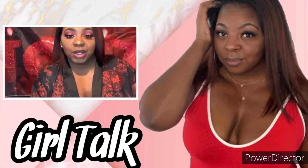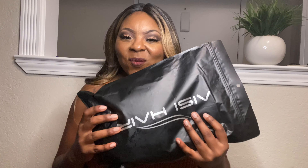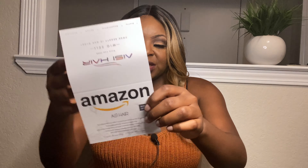All right, you guys, we have another wig from AC Hair. They sent me another unit and I am stoked. Here is the front of the packaging, and I just want to say thank you again to AC Hair for sending me this unit. In the package it comes with a wig cap, a stock card that tells you how to care for the wig and talks about their company and where you can find them. We also have some lashes — can't go wrong with lashes, I always need more.